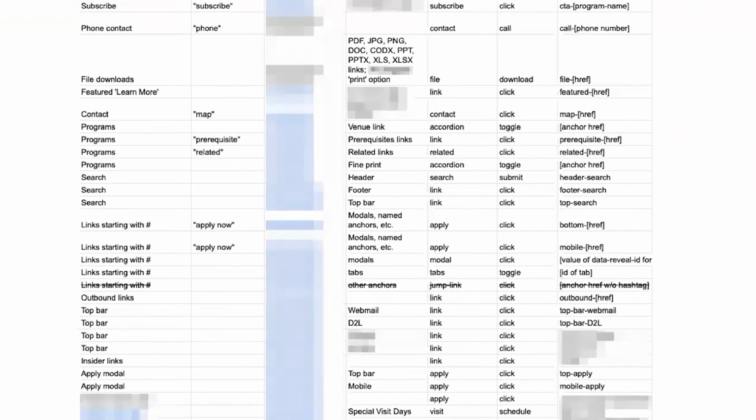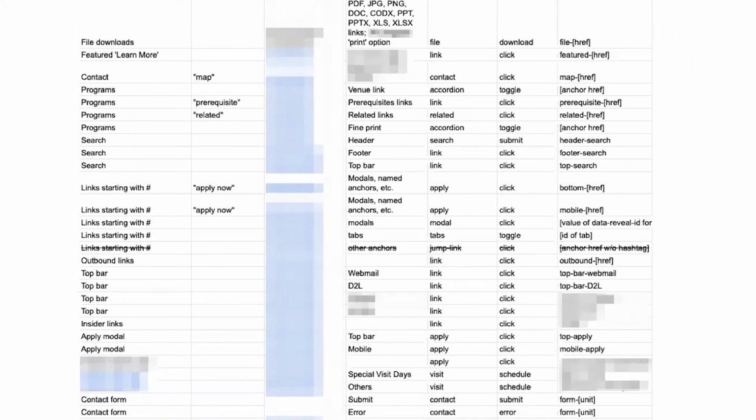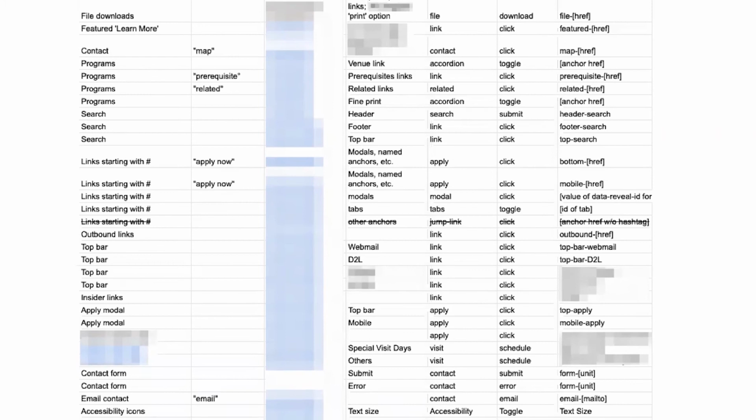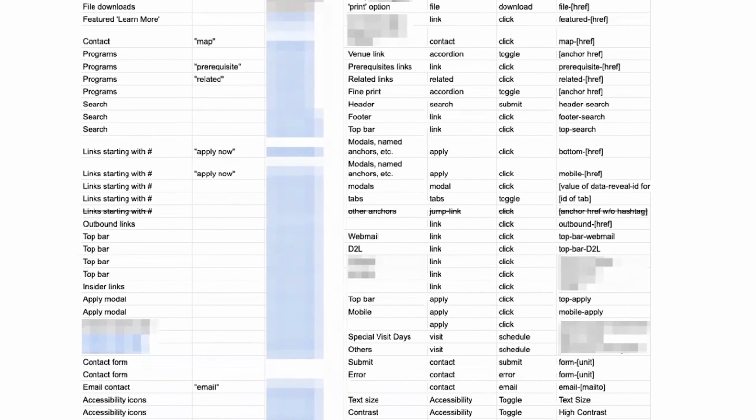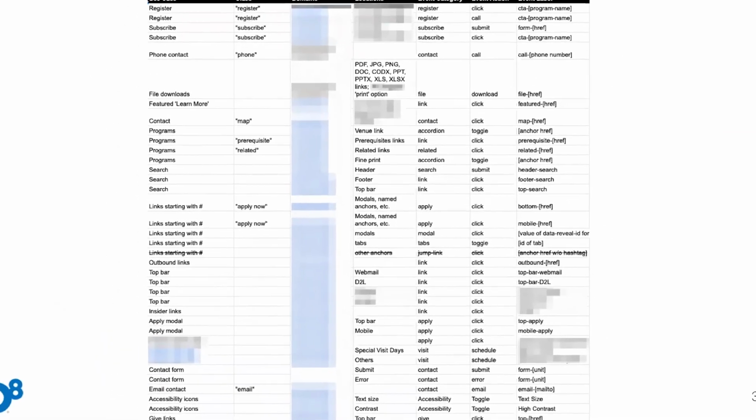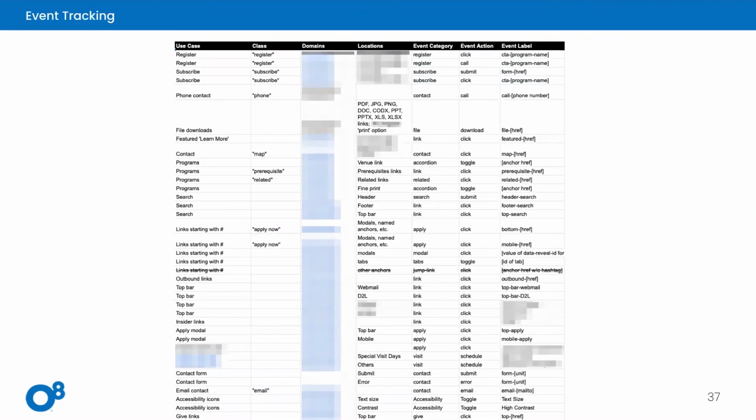But this helps us, just like with the UTM campaign variables, make sure that we have consistency across all of our implementations here. It's really going to be important to be consistent, for all those same reasons that it was with the campaign variables.